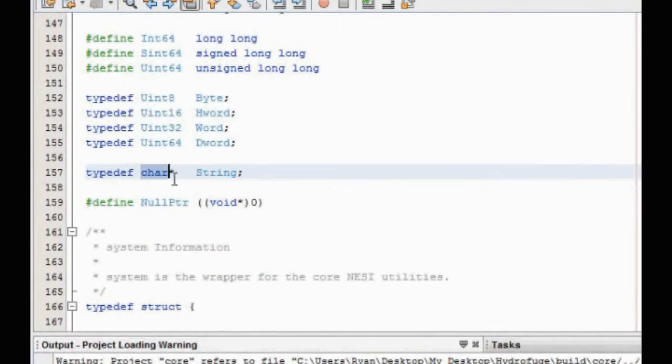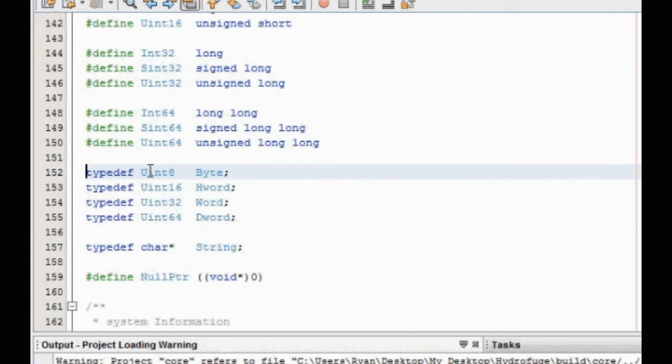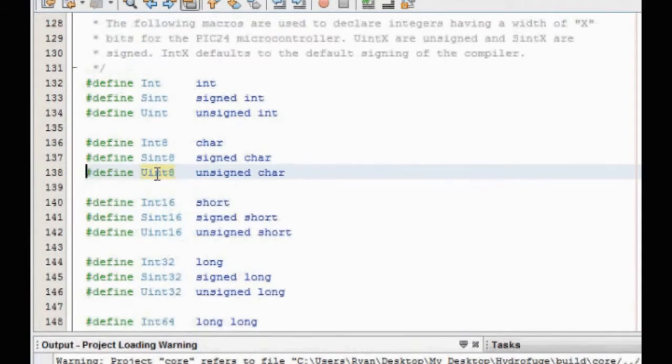Now, because it's a char star, we can replace it with that, and whatever code we had that used the test variable would work exactly the same way. If we also look at the byte data type, and control-click on that, we can see it is a uint8, and if we control-click on uint8, you'll see that a uint8 is defined as an unsigned char.